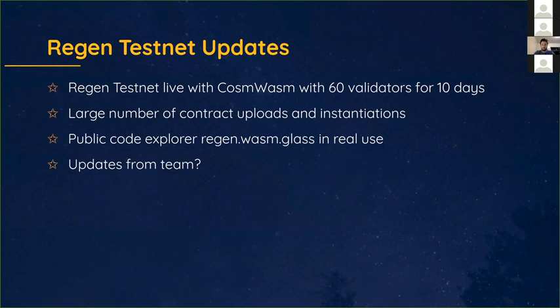The one real usability issue was something we had fixed in a patch the same day as the release, so it was not in the release. It was re-uploading the same WASM contract, the same WASM bytecode. We had a rejected error, now it's a non-error, and that actually helps usability a whole lot. Otherwise, it seems pretty solid, and no complaints on it. People are curious about how to use it.